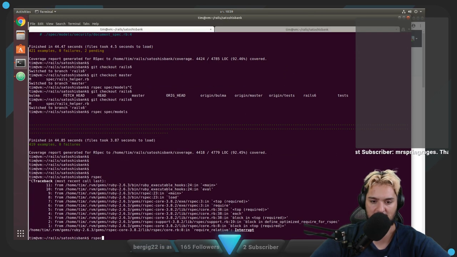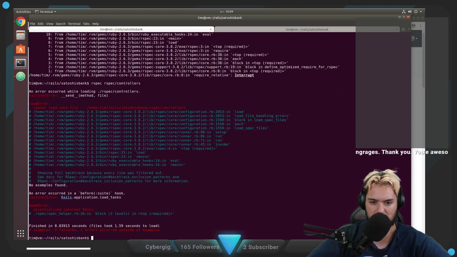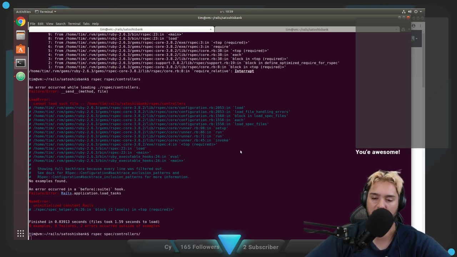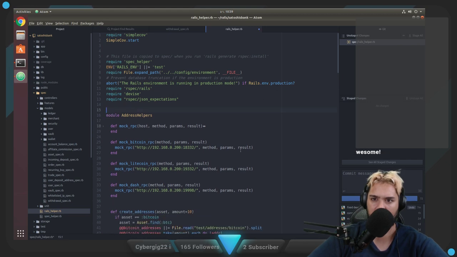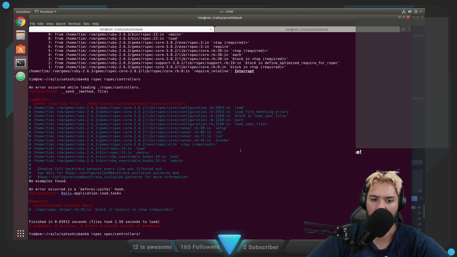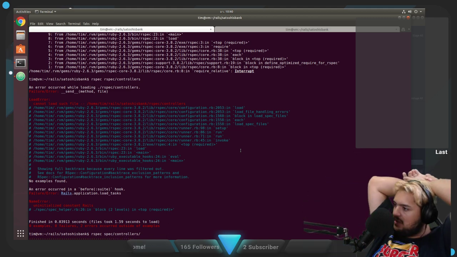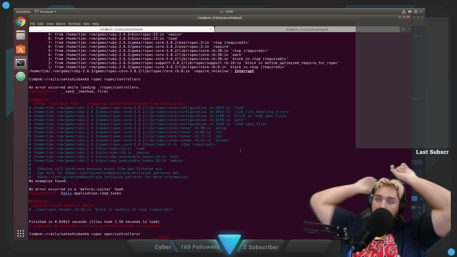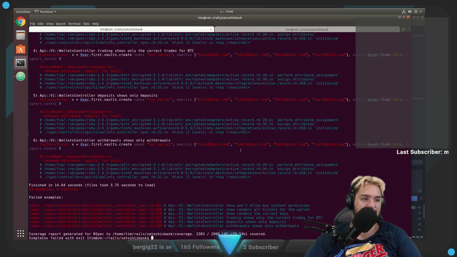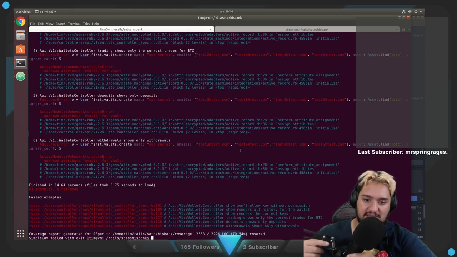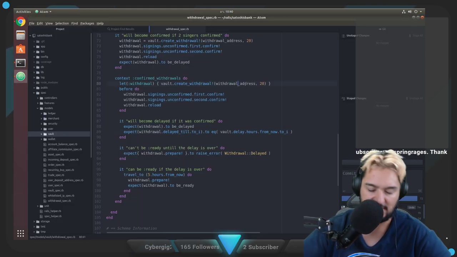Okay, no problem. I mean, no problem, really. Let's run the RSpec controllers. What is this? Specs controllers, sure. So that's really a bummer, because I know in the controllers there is something broken. I know this because this is just a feature test, like path helpers. Oh yeah, this is broken. Okay, I can fix that quick while it's the controller spec. Let me fix this quick.